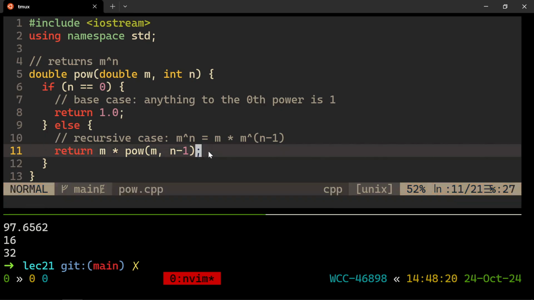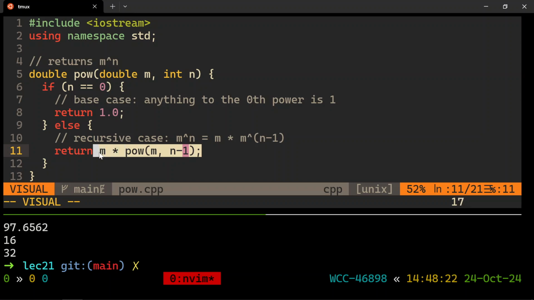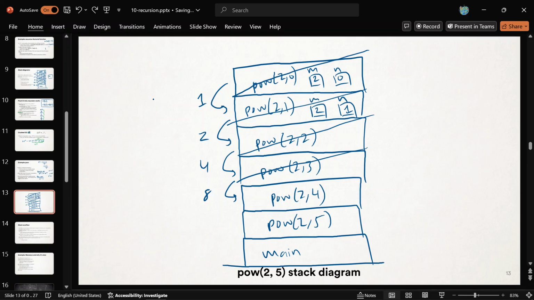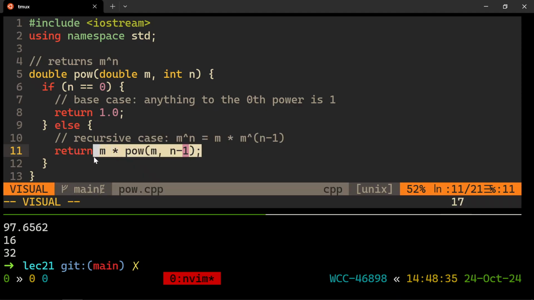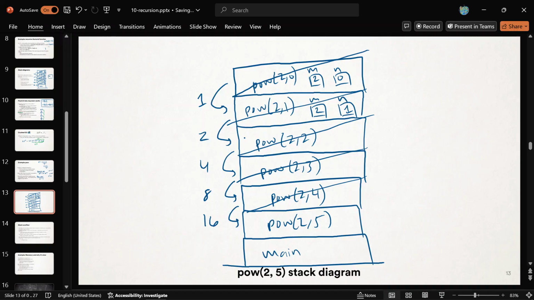POW 24 was waiting ever so patiently on POW 23 to multiply its 2 by the answer. It's got the answer of 8 back. It can multiply its 2 by 8 and return 16. And then it gives control back to whoever called it, like, all right, here's your answer. And POW 25, oh man, very, very patient. POW 25 was waiting on POW 24. It's finally got the 16 back. Now that it knows that number, it can multiply its 2 by 16 and return to whoever called it its final answer of 32 for 2 to the 5th power. We're back in main, and then it was cout trying to print that, right?